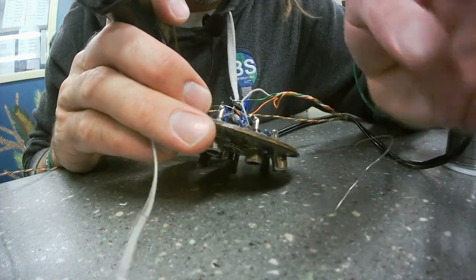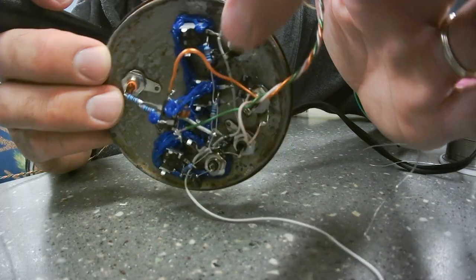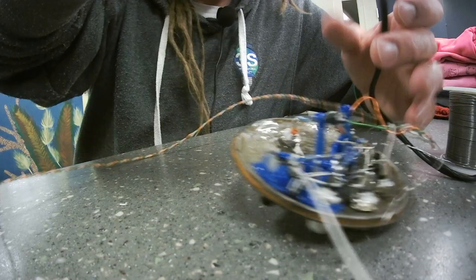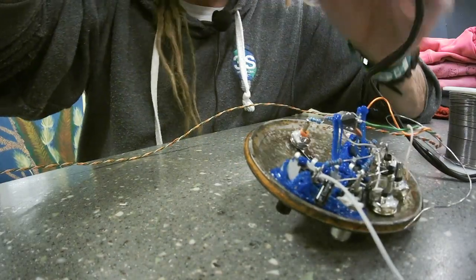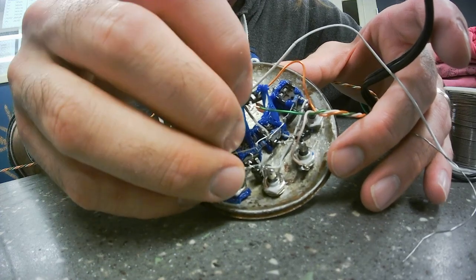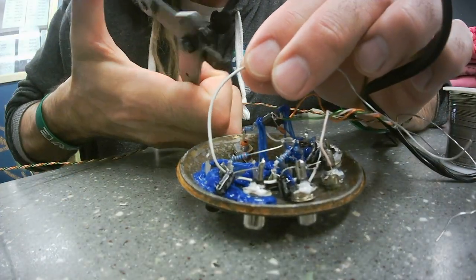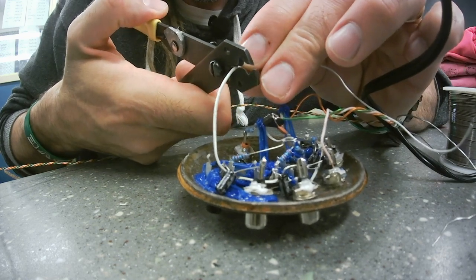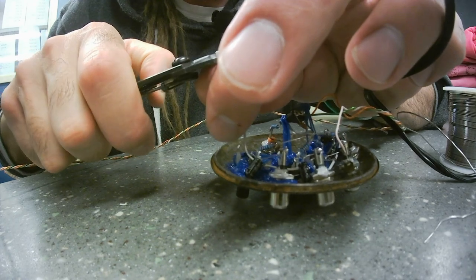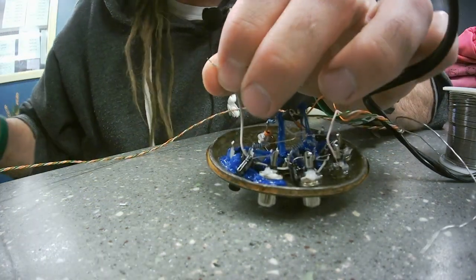So, this is a good solid ground. The other end of this wire is connected to a good solid ground over here with that jack. So, if I connect this to the op amp, that'll connect all my grounds together. I've talked in other videos about star grounding. This is not a star ground. This is the opposite of a star ground. What's the opposite of a star?